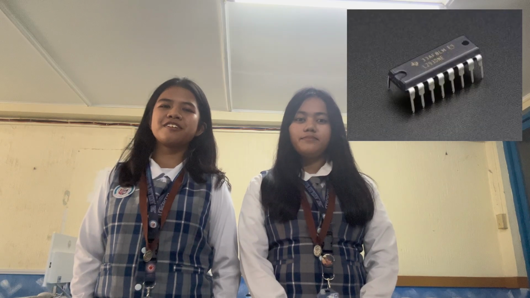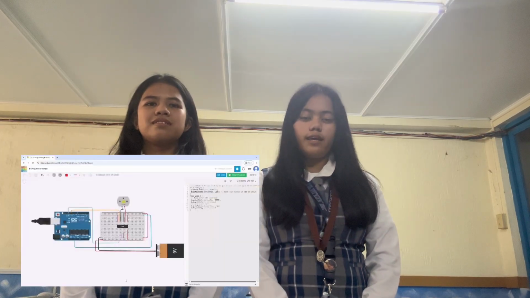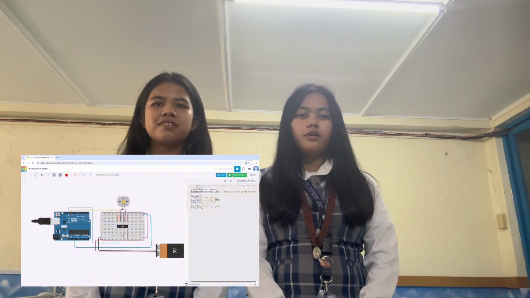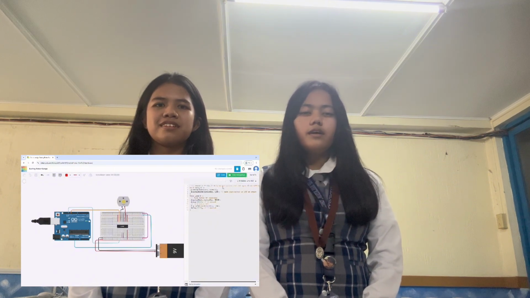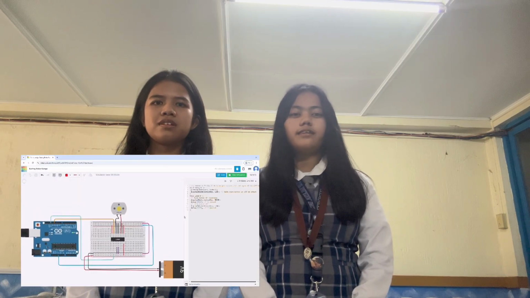An H-bridge is a circuit with 4 switches that controls voltage polarity, allowing current to flow in either direction. It is essential for driving DC motors forward and backward. Commonly used in robotics and motor control. In the first activity, we use an Arduino board, L293D IC, DC motor, and a 9V battery to control the motor in one direction, running it for 1 second and pausing for 1 second in a loop.